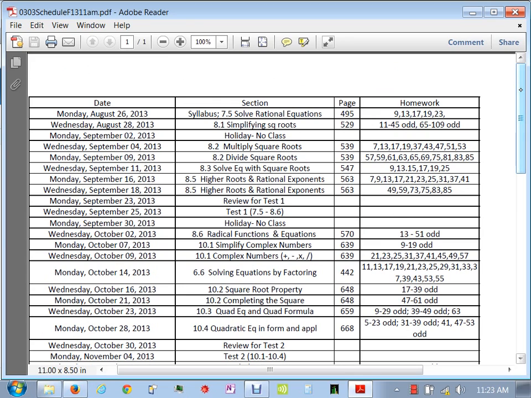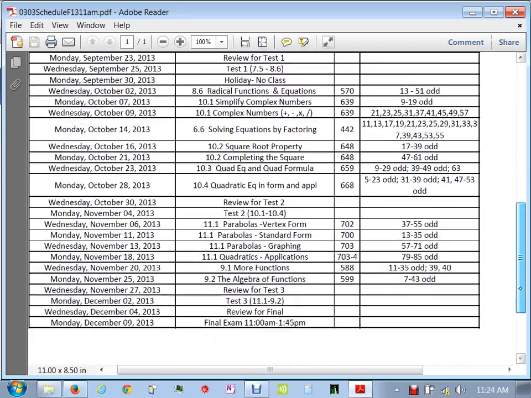I was hoping someone would ask about, hey, on the test, can we use cheat sheets, things like that. Here's my normal policy, but you won't know until each exam takes place. Before each exam, I'll give a review, and I will tell you, yes, you can use a calculator. And in this class, 0303, I encourage you to use a calculator, because you're about to go into college algebra normally from here, and there you have to use a calculator. So calculators are allowed. You're normally allowed to have a single cheat sheet for every test, and that cheat sheet can have steps, procedures, hints, but it cannot have worked out problems. But we'll get to that when we get to the exam.